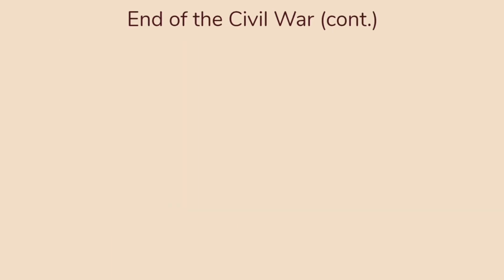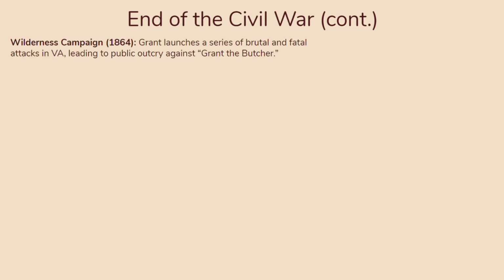Okay, let's briefly elaborate on the end of the Civil War. This won't really be too much, nothing too important, but it is mentioned in the textbook, so I'm just going to put it here. For one, you have the Wilderness Campaign in 1864. Grant launches a series of brutal and fatal attacks in Virginia, leading to public outcry against, quote, Grant the Butcher.